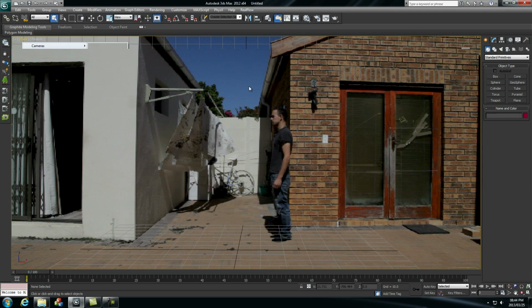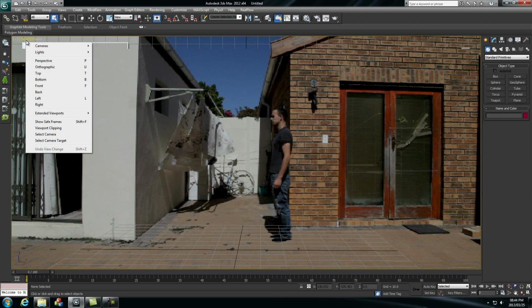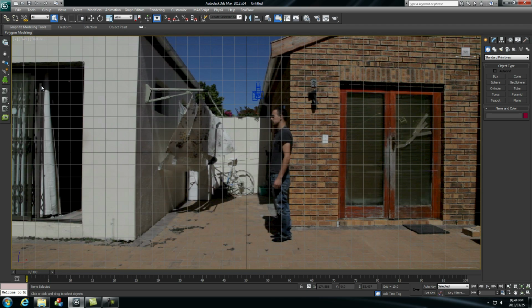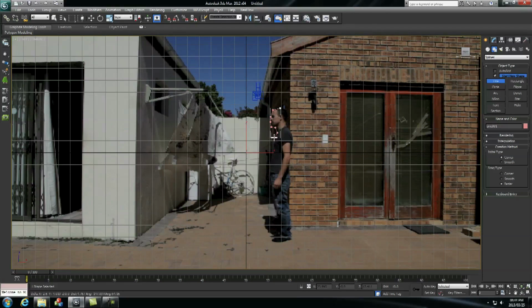So the next step is to trace your actor, and we're going to create a very rough model, or an object, in 3D space from that actor. What you need to do first is go out of camera view. So I'm going to go into front view, go to shapes on the right hand side and click on line, and then I'm just going to draw a very rough shape around the actor just to get the outlines.